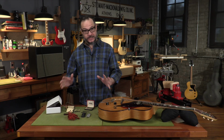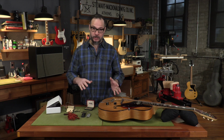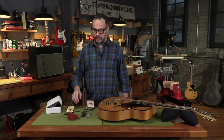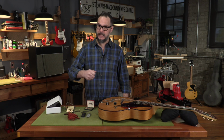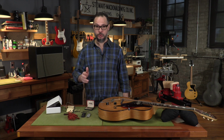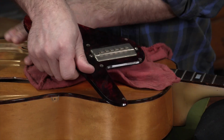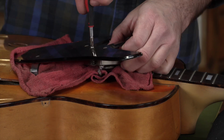Over the years, lots of different things have been used. Lacquer, epoxy, beeswax. Today we're going to use paraffin wax. It's cheap, easy to find, and it's flexible enough that you can heat it back up and undo it should you ever need to do a repair down the road. Okay, so let's get this pickup out of here.